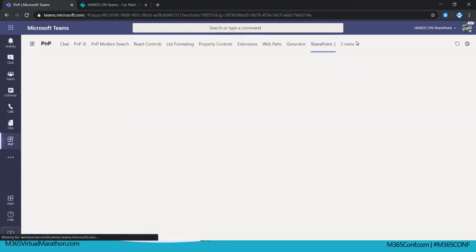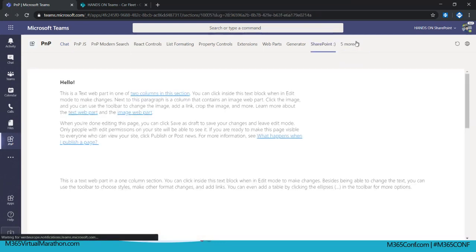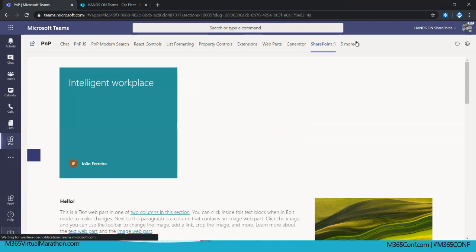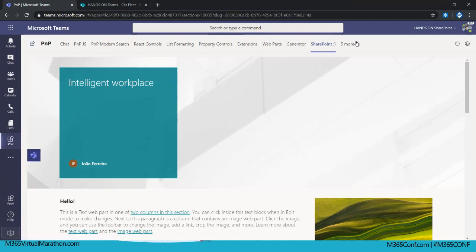Yeah. So if I click here on SharePoint, even though it went with a different URL, the redirects and the authentications are quite fast, and you will not notice any delay loading the page, and you will see exactly what you see when you add the SharePoint tab to your page.